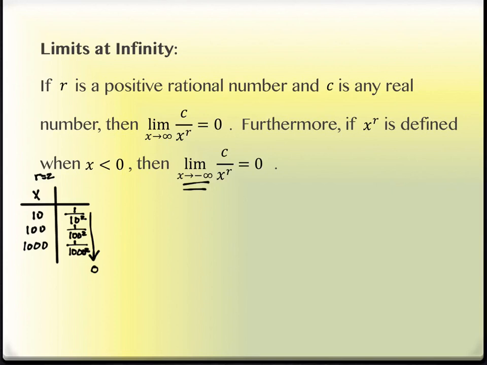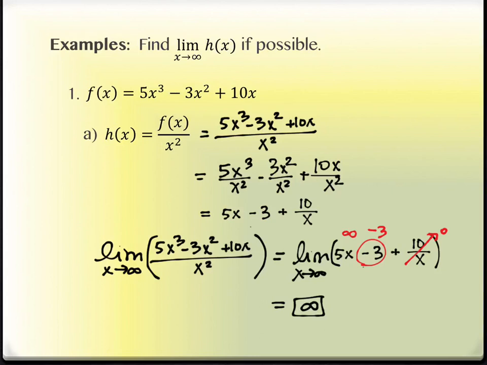where we have a constant divided by a polynomial raised to a power. So x to the r is what they use here. Okay, and we had done one example. So our function on top was 5x cubed minus 3x squared plus 10x over x squared, and then we separated it into fraction pieces, right? And then we looked at each piece individually to see what would happen. So this first piece, 5x, that's infinitely large, so that's going to dominate the whole thing. And then I have just -3. The limit of -3 is -3. And then the 10 over the x is the one that goes to 0 from that previous slide.